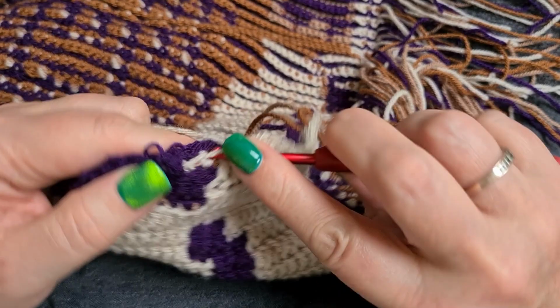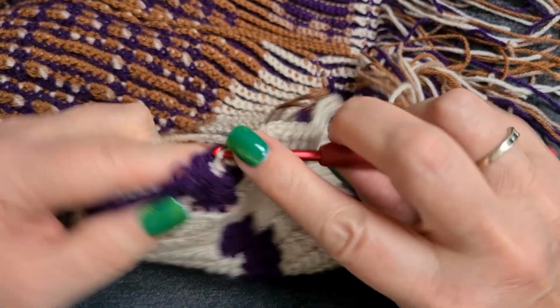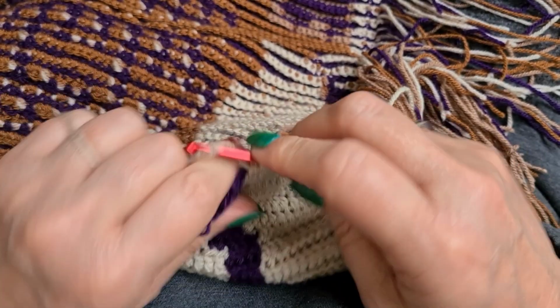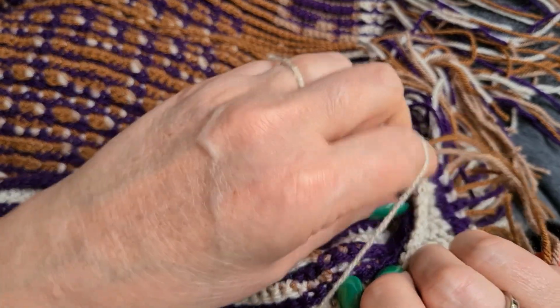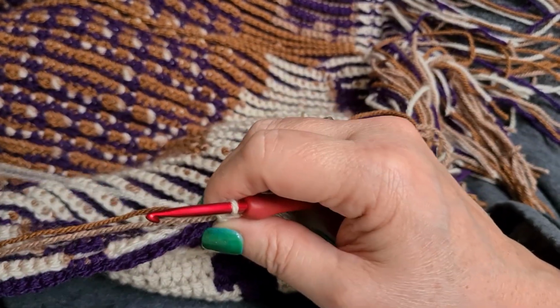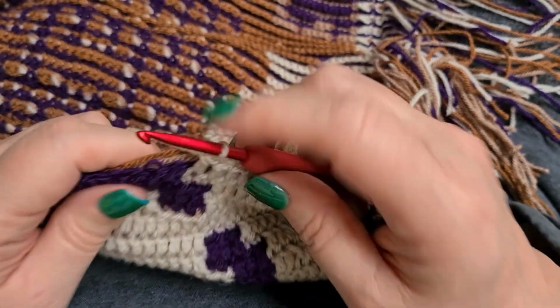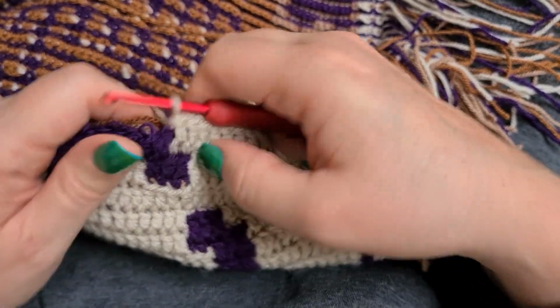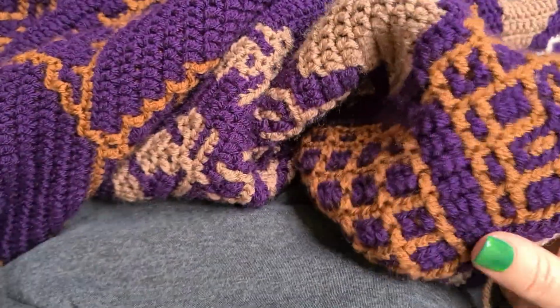Then a repeat of 9 single, 1 double, 9 single, 1 double. And as you see, I have here already big loops pulled up because that is what I did before and I didn't like it. So now we're going to do our first single crochet of 9. And you see already I took the yarn behind my work, but I don't use it yet because then it will start bleeding. Let me see if I can find the mistake I made in the first rows. Then you'll see what I mean.